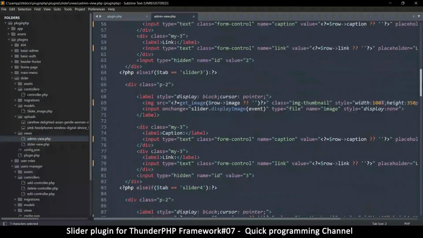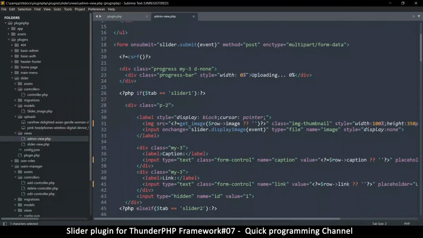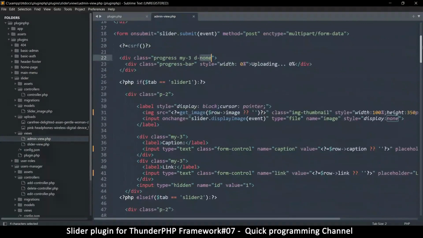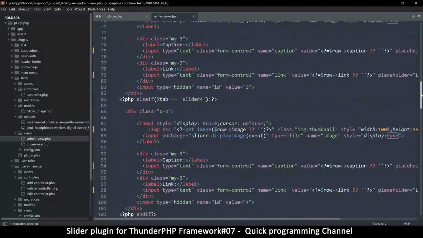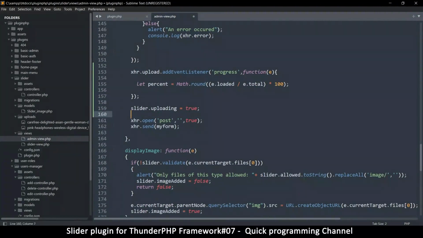We just need to know where to take it. And in this case, we have a progress bar, right? So what I'm going to do is grab this progress and grab the inner thing. In fact, let me just say progress bar. Okay, I need to remove that, right? So I'm going to grab this instead. And I need to remove the d-none here so that we can actually see the thing. So once the upload process begins, we set that thing.